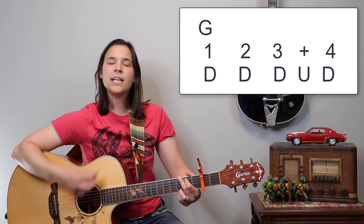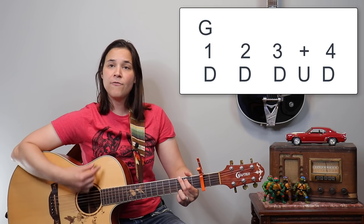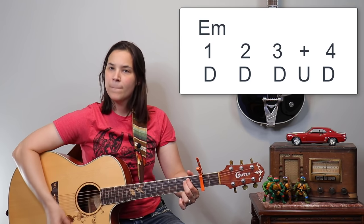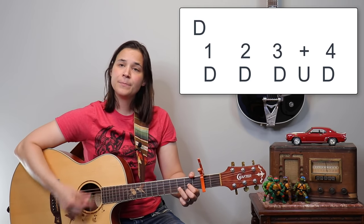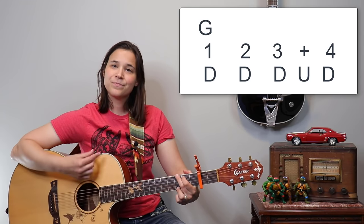Let's try it again. Ready? One, two, three, and four. E minor. To C. So you can see just by adding in one little up strum between the third beat and the fourth beat makes it sound a lot nicer. You can really do a lot with these simple strumming patterns on these songs to make it sound great.